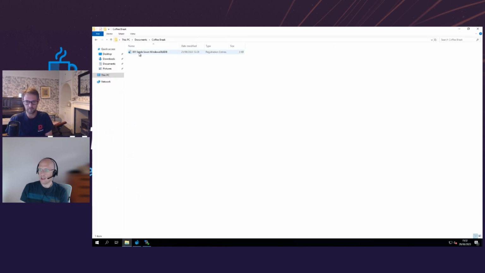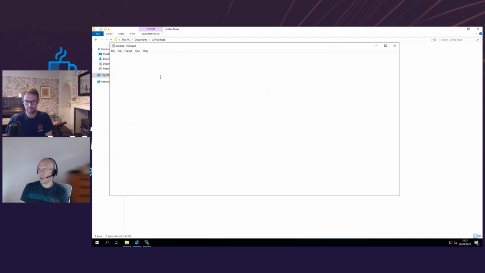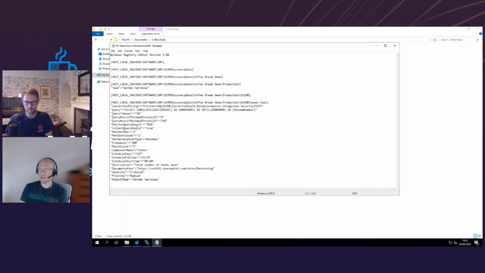I've got another pre-canned set of registry keys for an OLEDB query, and as you can see, very, very similar properties in there. The ones that are different are the ones that you'd expect to be different. So this is the query that we're running to get a random number, what the timeout's going to be, what our expected minimum and maximum results are going to be, whether we need to monitor the result.